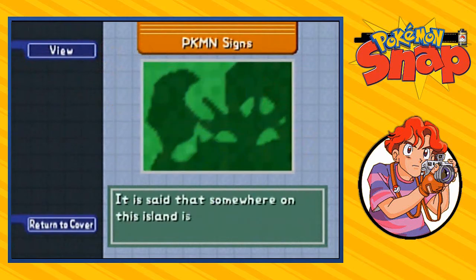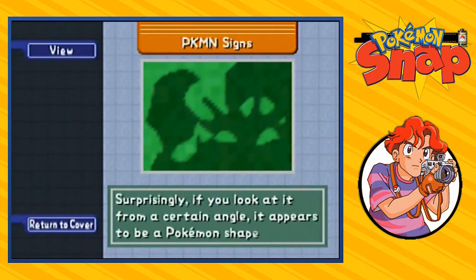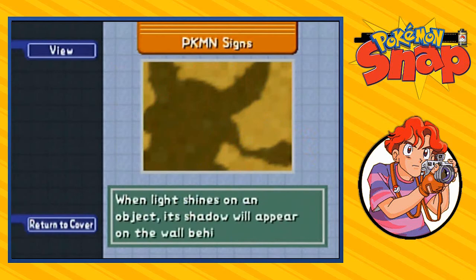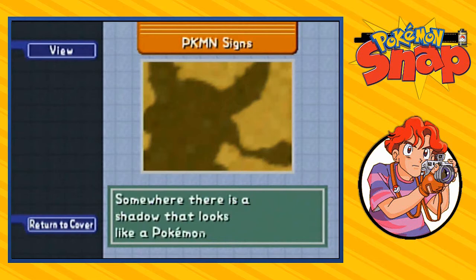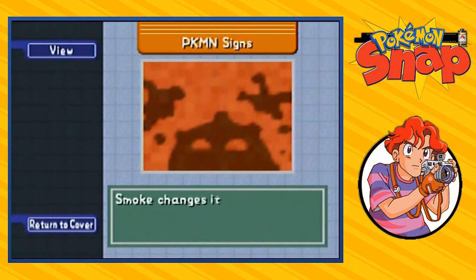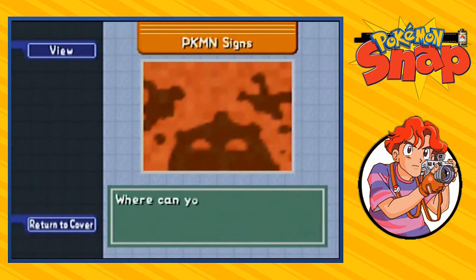So, the first sign right here says, it is said that somewhere on this island is a mysterious group of huge rocks. Surprisingly, if you look at it from a certain angle, it appears to be a Pokemon shape. I wonder where that could be. Now, here we have another one. When light shines on an object, its shadow will appear on the wall behind it. Somewhere there is a shadow that looks like a Pokemon. I wonder where that could be. And then right here, we're looking. Smoke changes its shape, and some shapes look like a Pokemon. Where can you find smoke? You already know. Well, I want all the smoke, pretty much.